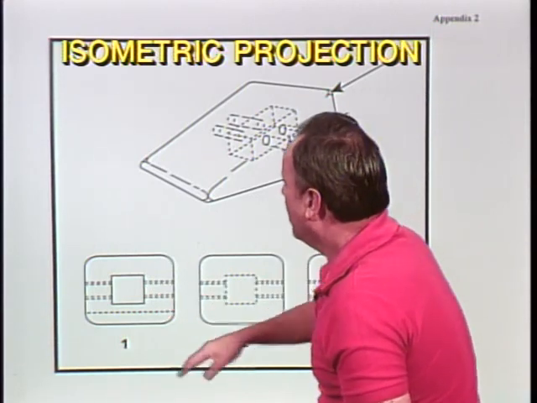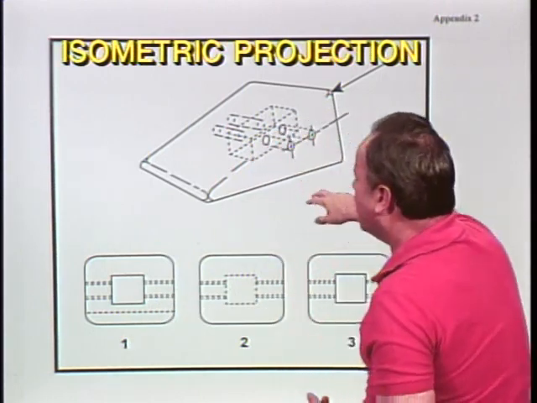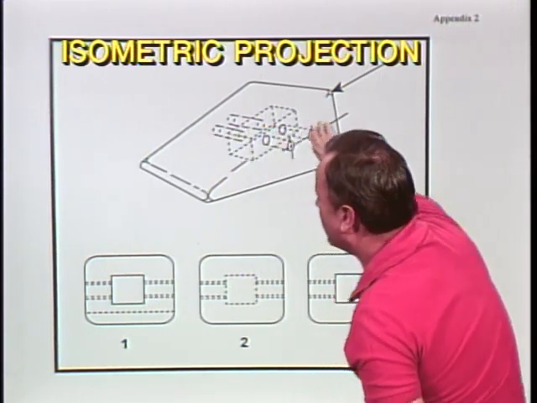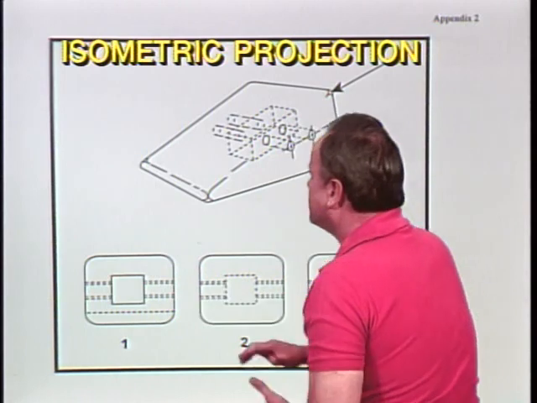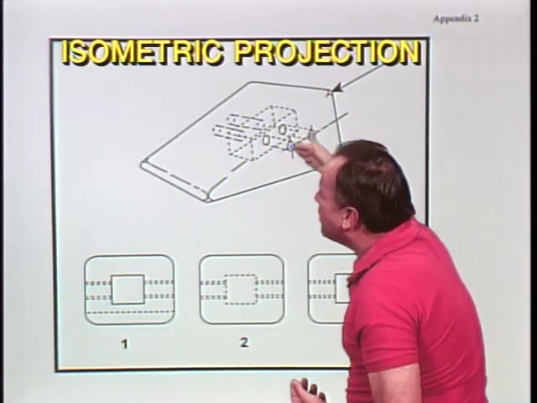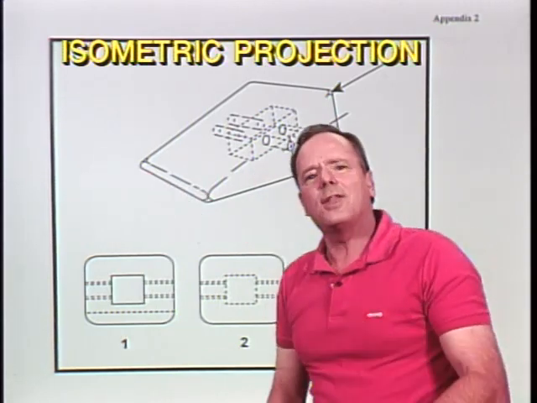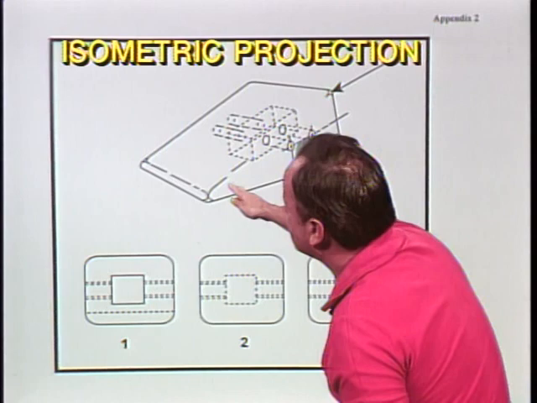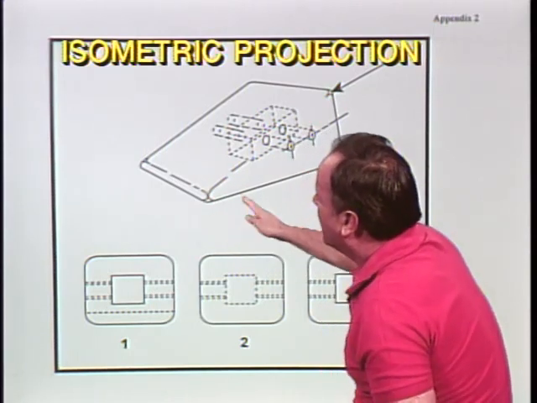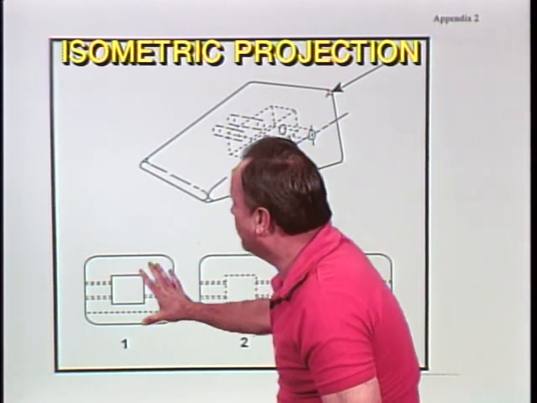Here's an example on view 1. You do see the cavity and you see the edges of it. You also see hidden lines for the bolt holes going through here, and that makes sense. So here's the hidden lines for the bolt holes. But you also see this hidden line, which would presumably be an edge here. But we already explained that that is not an edge because they showed that as a rounded surface, and a rounded surface does not show as a hidden line. So it's not view number 1.